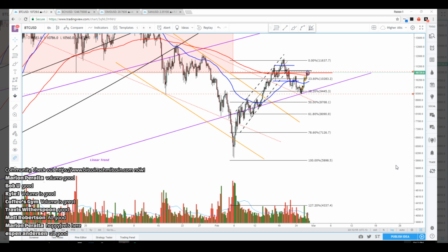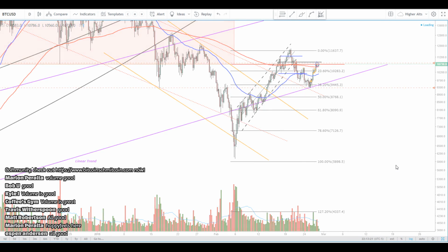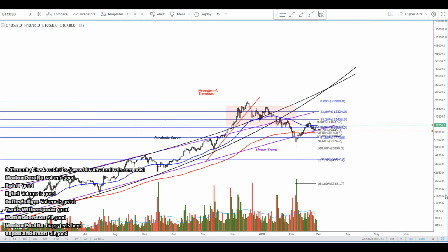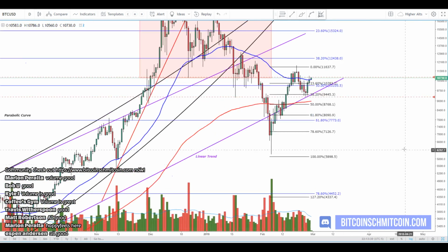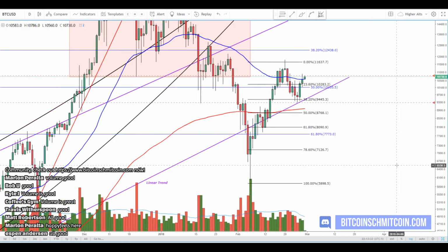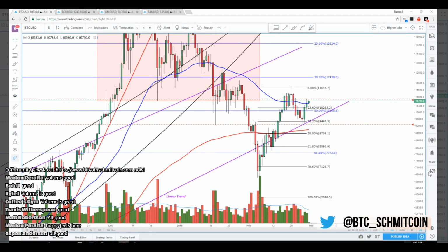You can see here when we broke the linear trend is when the market really took a hard turn, and when we managed to find support on top of the linear trend is when we bounced. And you can see we had a really clean bounce off of the linear trend line here, right? And so keeping with the one-day chart, let's go ahead and look at the Fibonacci sets and the EMAs, okay? Because right now we're finding support on the daily EMA, the daily 50 EMA, which is this blue one right here. We can see a candle sitting right on top of it, which is good.